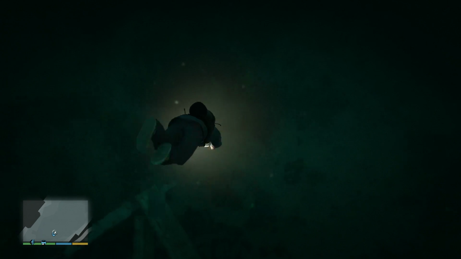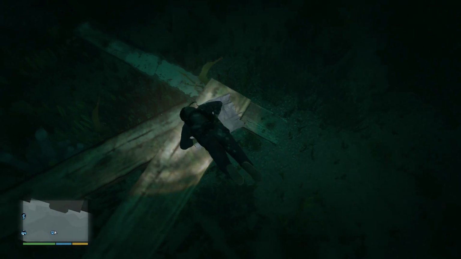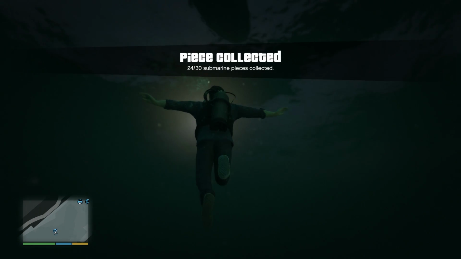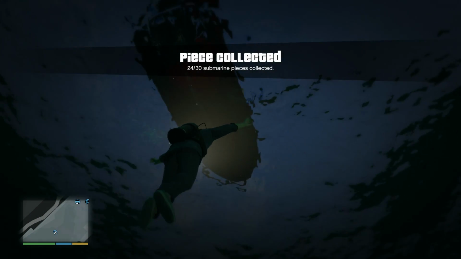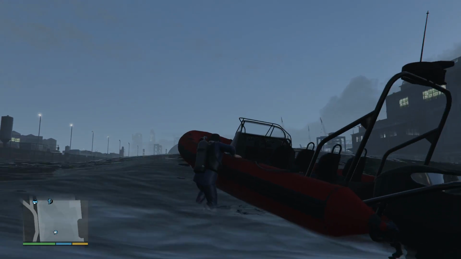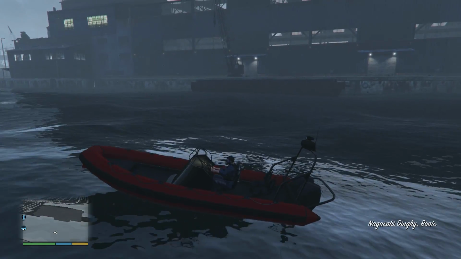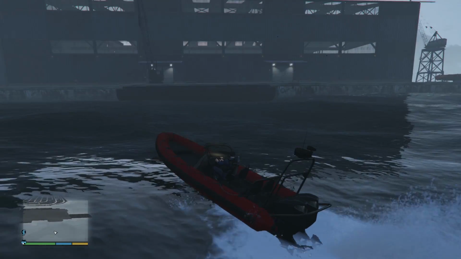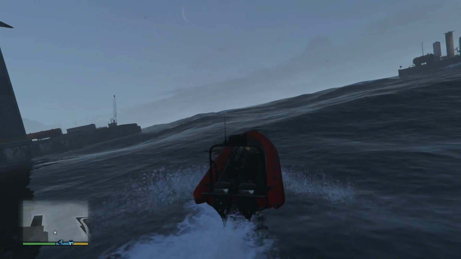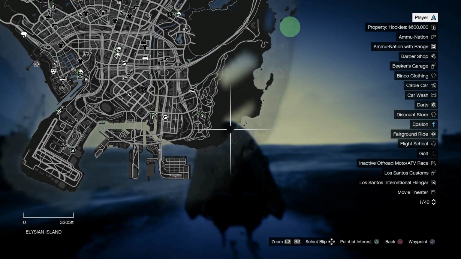Alright, and this one's right here. I'm not sure how these submarine parts got to these places. It doesn't really make a whole lot of sense. Like, I guess he crashed, or someone tinkered with his submarine to make him crash, and then somehow the parts got spread all over the place. Not quite following how that works, but whatever. It's a game, we'll accept it. Maybe the dolphins spread them all around.